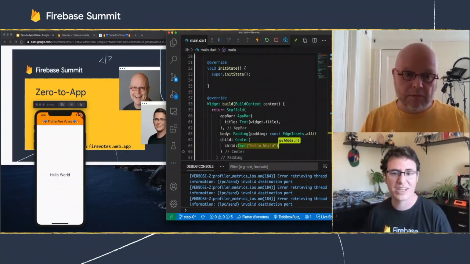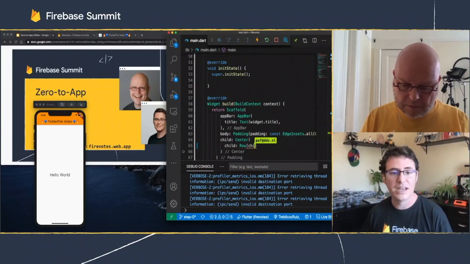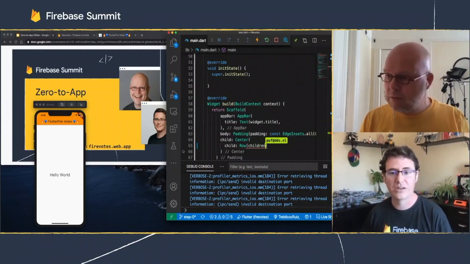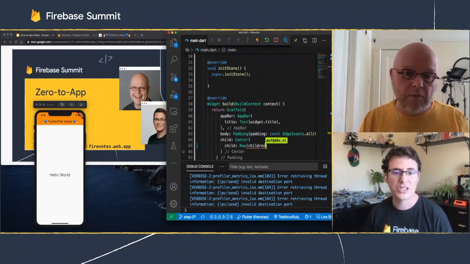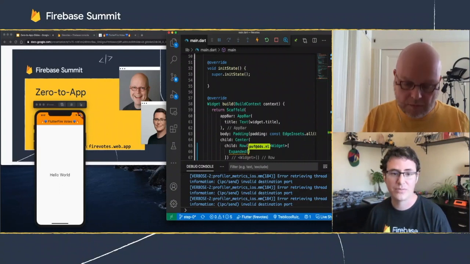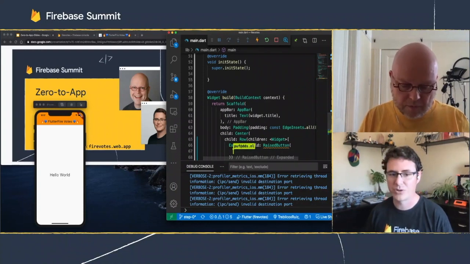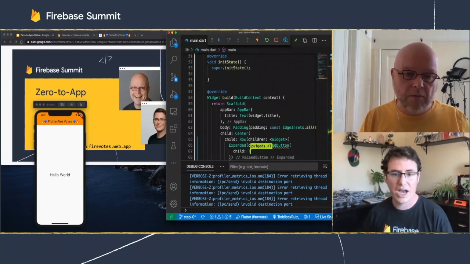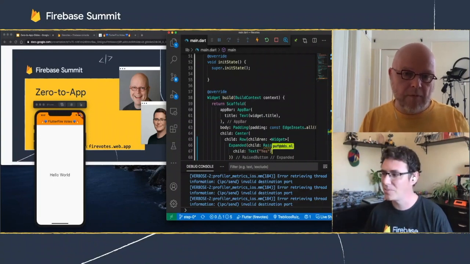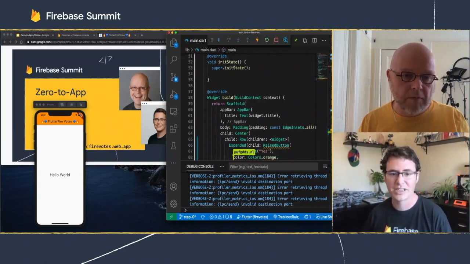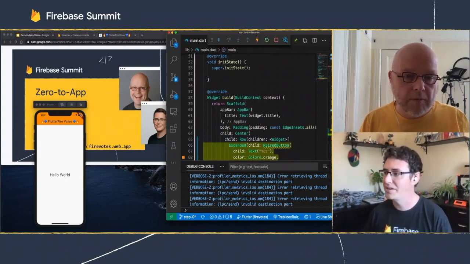So let's actually start off by removing that text widget and adding a new row of buttons. First, we'll add our row widget. This will let our buttons sit side by side on the screen. Next, let's add our first button to the row's children array. We'll start with an expanded widget so that the buttons will fill any available space. And that expanded widget will have a single raised button widget as its child. That raised button will in turn wrap a single text widget. And let's just go ahead and add the word yes to it for now. Great. Let's also add a background color here just to make things look a little bit nicer. So at this point, we can just copy that line and update the color and text over to the word no, and we'll have our second button.